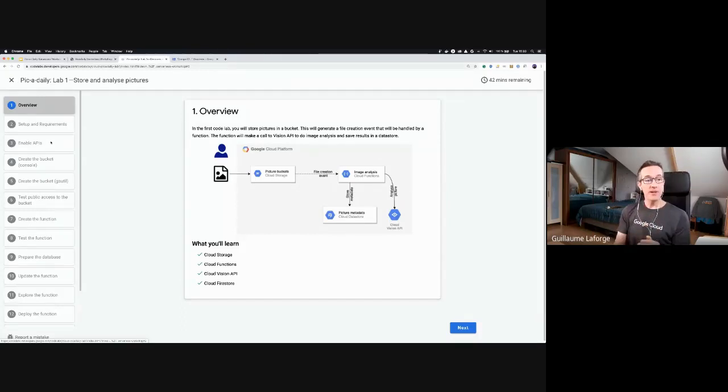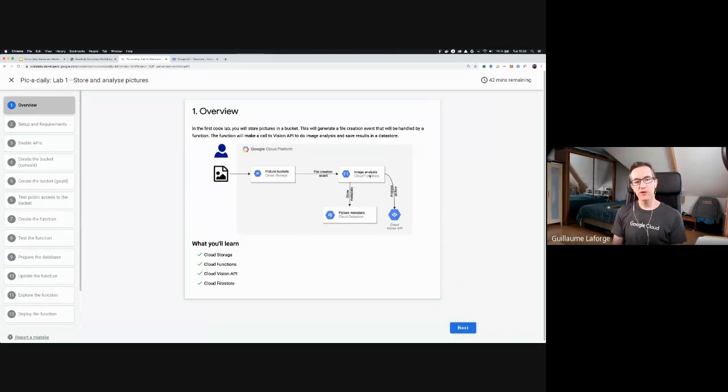So what we're going to build: we are going to have a user with some picture, and the user is going to put the picture directly in the bucket. In this first lab, we don't yet have the web front end. So you'll have the App Engine web front end at the end. But in the beginning, we'll only add pictures manually through the Cloud Console directly. Once a picture appears in the bucket, the function that we're going to create will be notified. It's going to receive an event saying, okay, there's a new file that's been uploaded.